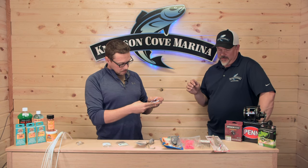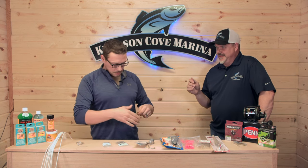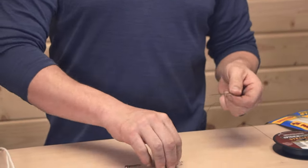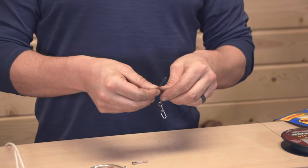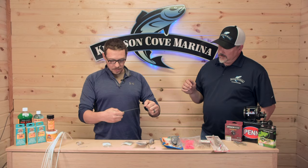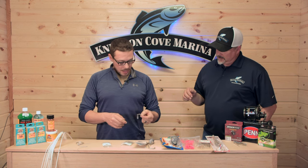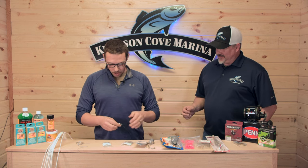This is spider wire — it's really hard to cut, so he's the pro at it. You're not supposed to use your teeth. To attach your swivels, I just choke it: go through the eye twice, open the loop up, pass the swivels through the loop, and cinch it down on itself. I do that just because it's never failed — or at least not all that often.